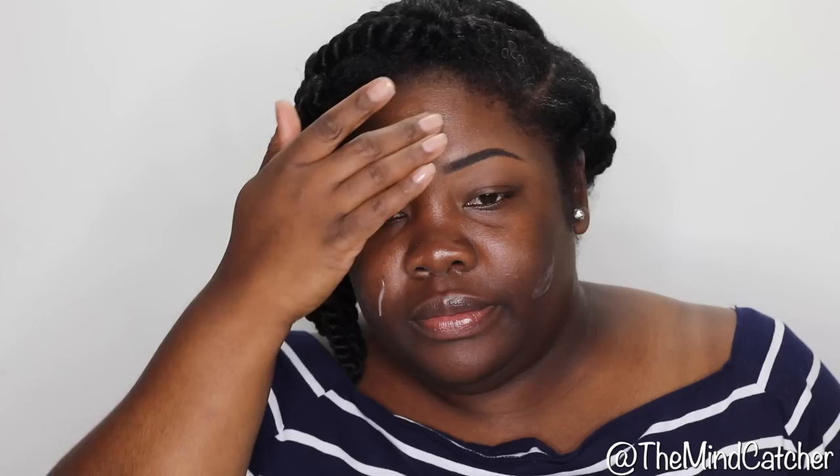My face is clean. The only thing I've done today is my brows. I'm gonna start off applying primer on both sides of my face — my hands are clean. The primer comes out like that, it's almost like a pinkish hue to it. It has a very pleasant scent. It feels very much like a lotion and it absorbs into the skin very quickly.